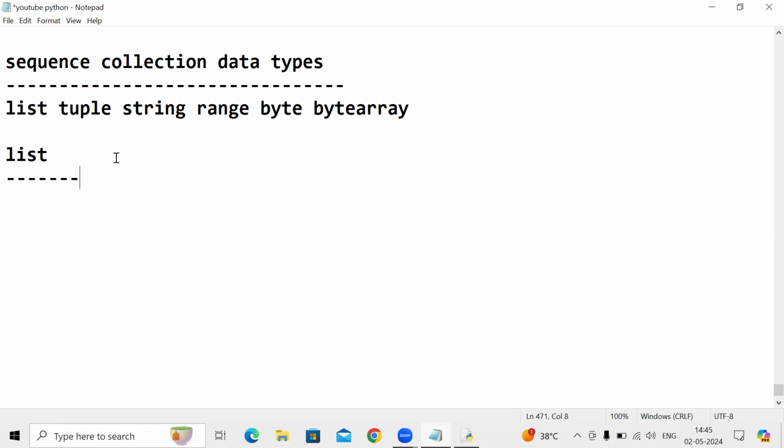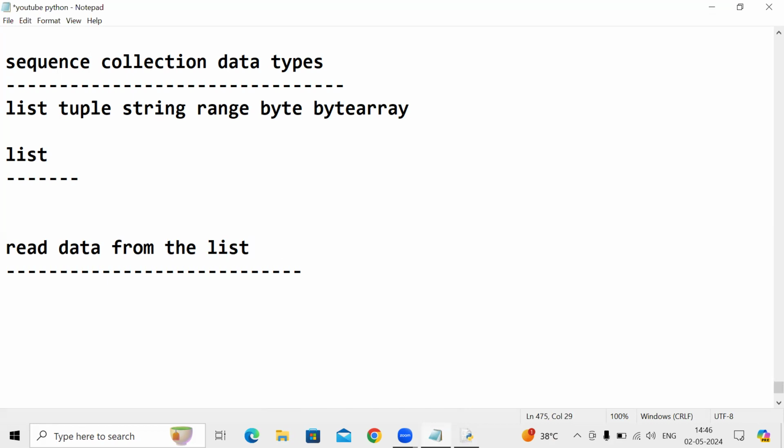Guys, here we can read data from the list. How many ways are there to read data from the list, guys? We have different ways to read data from the list.